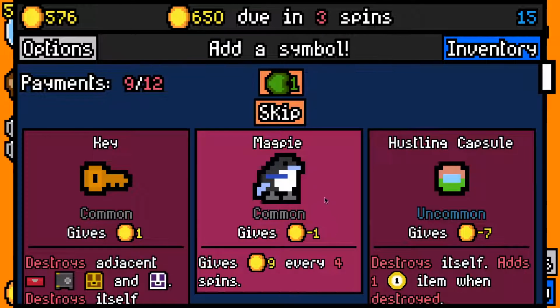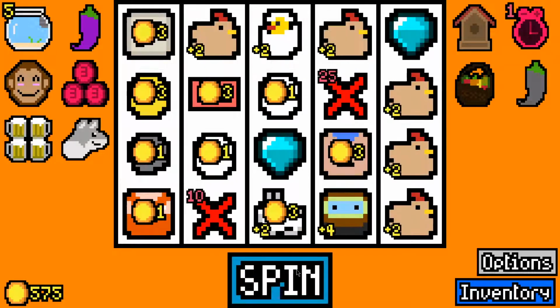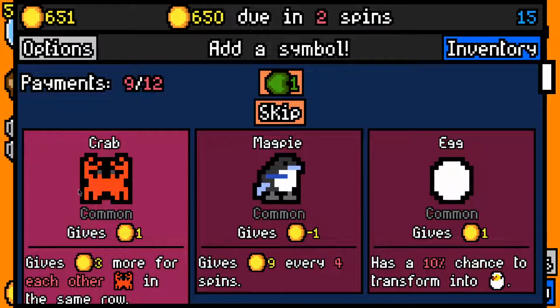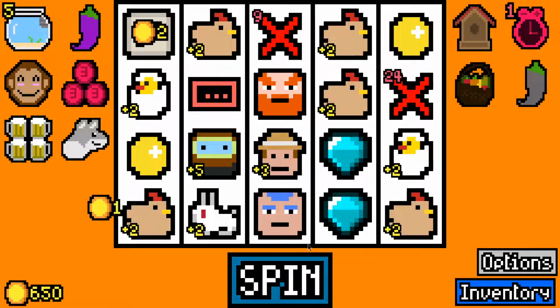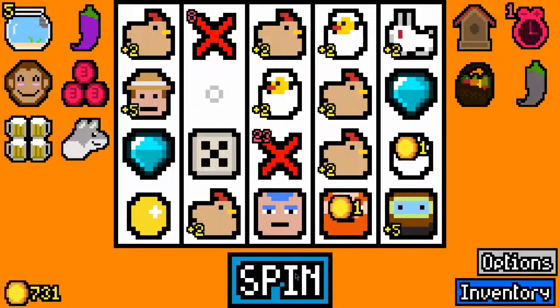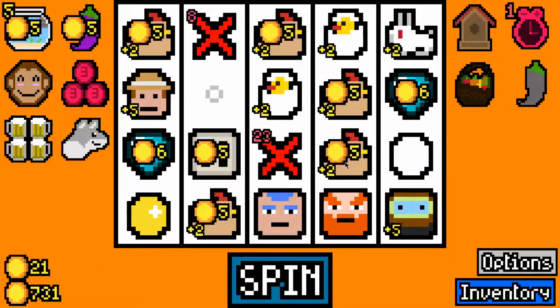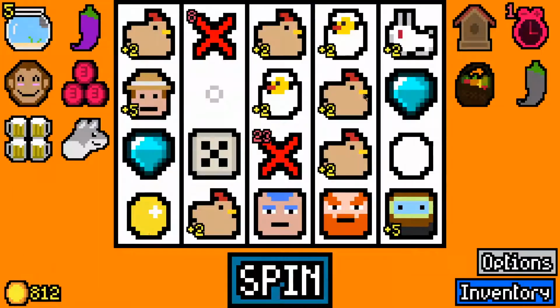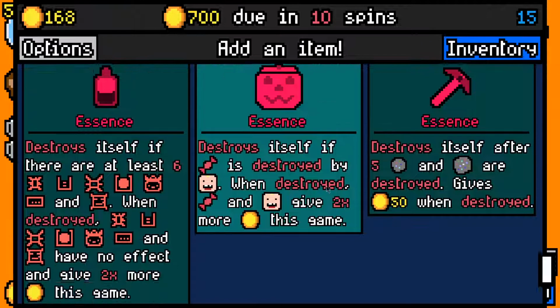I don't want any of these. Let's pick up a crab for the diver, and let's skip all of these options. The geologist eats up the ore, that's pretty decent. And we made the 650 rent payment with 168 left over, 700 due in 10 spins.